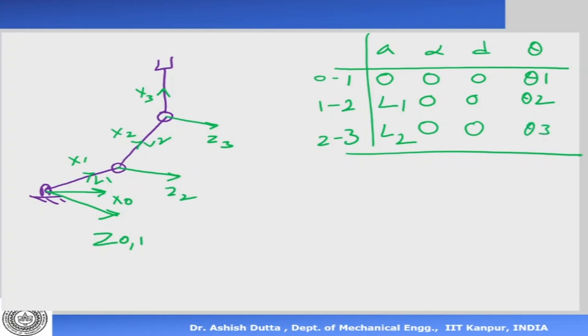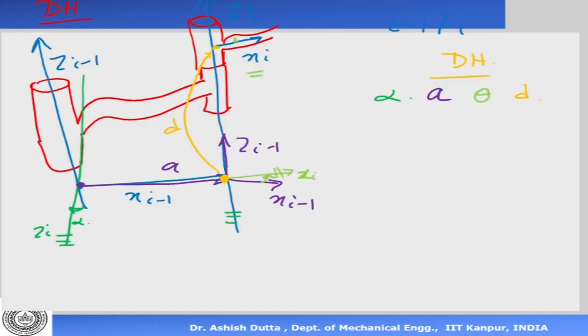Okay. Now what we do with this is, revising what we said in the previous slide, that there are these four parameters, a, alpha, d and theta. Each of them is a rotation transformation, a translation transformation, a rotation again, and a translation again. So if I multiply all these matrices together, we get a generalized matrix. It looks something like this; I had written it in my last class. Let me just write it very quickly here.